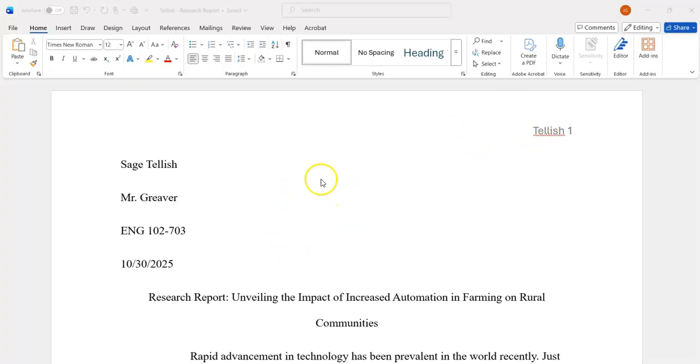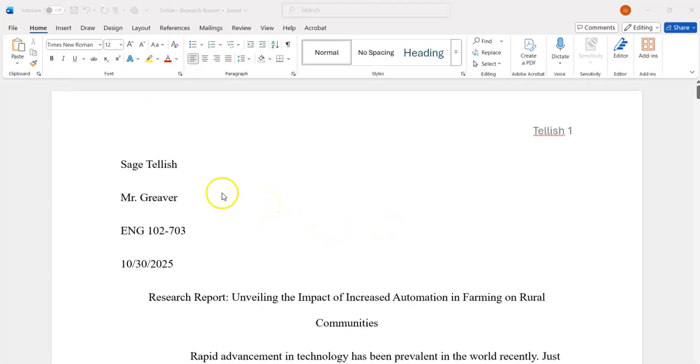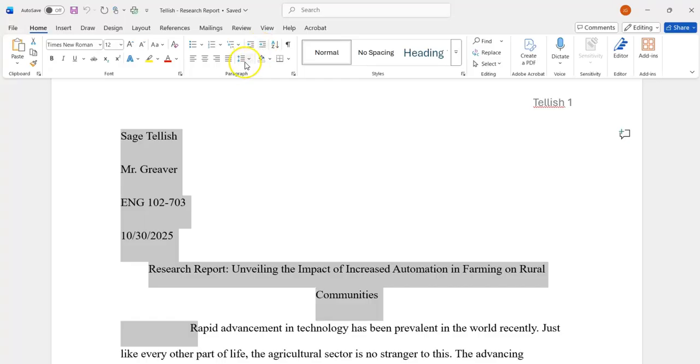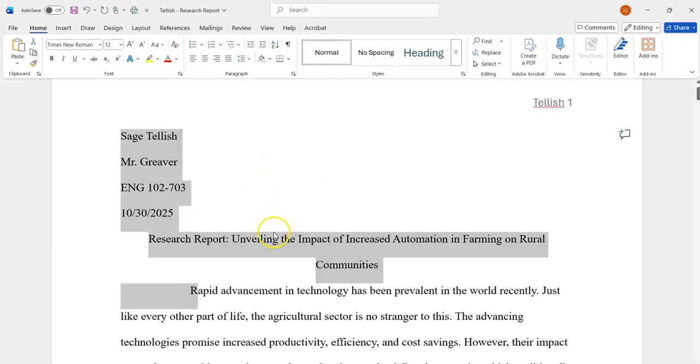Your page numbering up here looks good. You got your heading here, which looks good, except it looks like it's got excess spacing here. Notice how much spacing this has compared to this and this. So since all of this looks like it has some excess spacing, what you would want to do is simply highlight all of the excess spaced areas. So I would highlight down to here, and I would go up here to this button that shows arrows pointing up and down. Click on it and go to remove, and boom, see how that fixes that spacing?